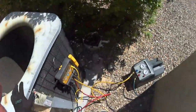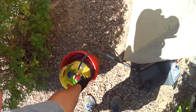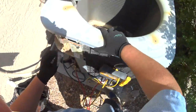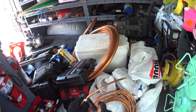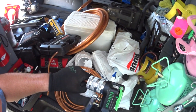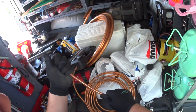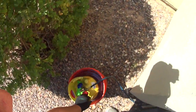So I'm just recovering the refrigerant right now. Got a little bit more to go, and then we'll get to work on pulling out this old line dryer. Because I'm short, I can barely reach, so I'm gonna probably pull this panel out and work from the side right here. So I'm gonna flare this end, or swedge this end, I should say. Six pounds left in this thing. I'll let that run a little bit longer.